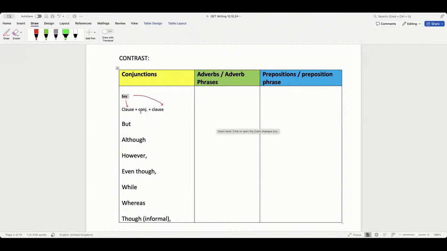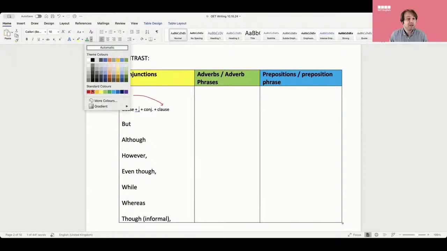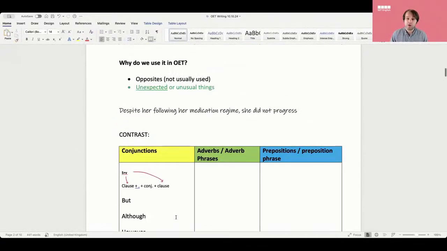Conjunction. Because will... Exactly. Sorry to mute you guys. And also, what do we need here always, guys? Before the conjunction, a comma. Okay. So today we're going to practice conjunctions with contrast.